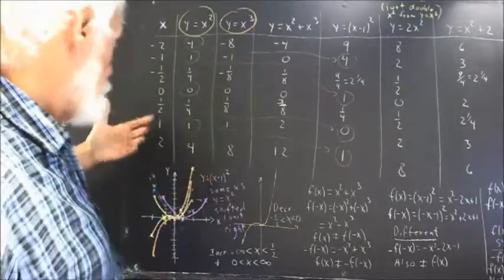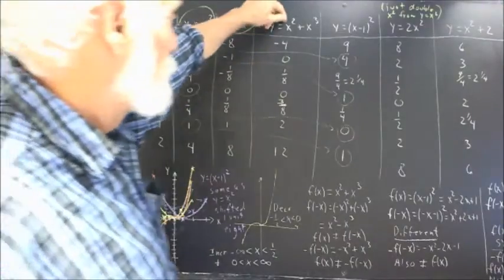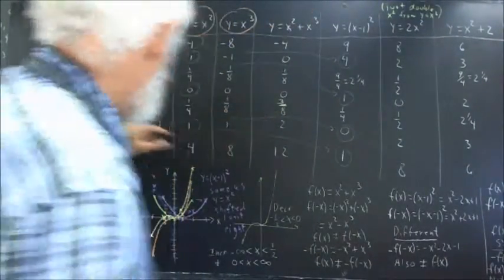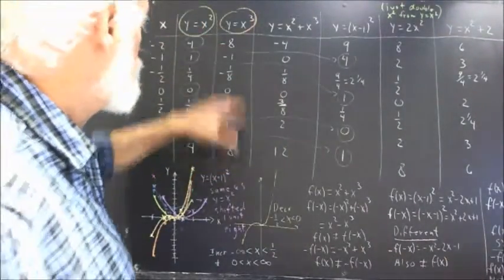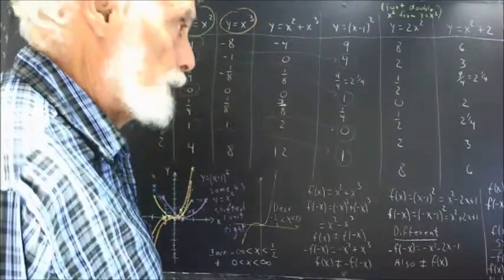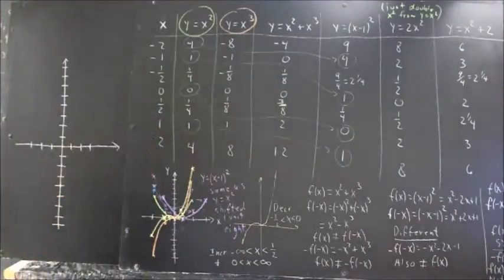Now, we could have, again, taken any of these numbers. We could have taken 1 and plugged it in here. 1 squared plus 1 cubed, that's 1 plus 1, that's 2. But again, we can just read off the x squared and x cubed values from these two columns and add them, and we have the same result. And we're going to use that idea when we graph these functions.